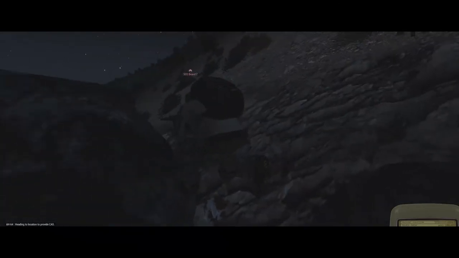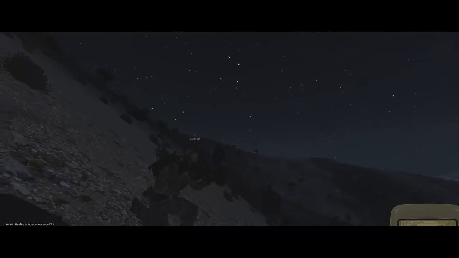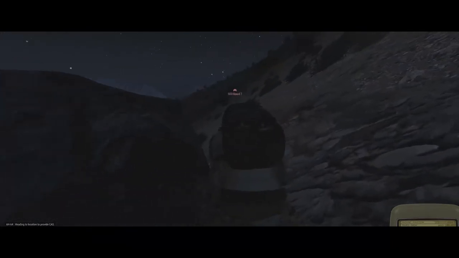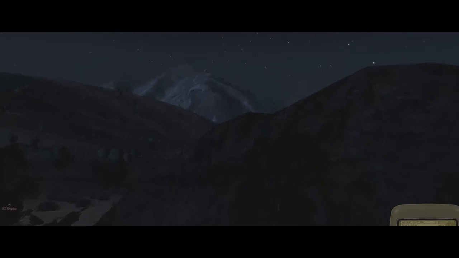Roger that. Bravo, are you relocating now to Foxtrot? Roger that. Stay tight. See if you can break contact. Break to the east. Hey, Red, we're waiting for air to come in. Once air comes in, they're going to cover us. We're going to break contact east back to Bravo. Roger.